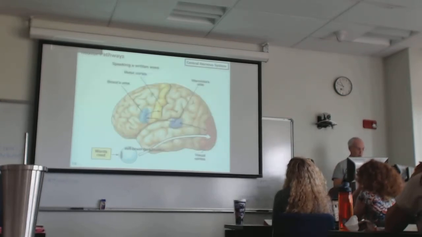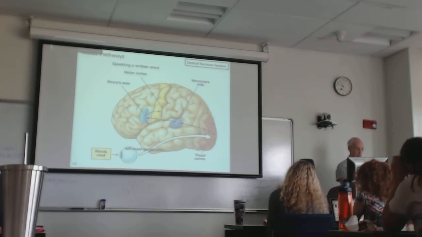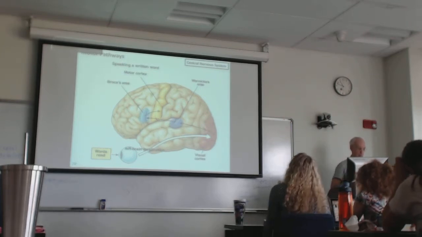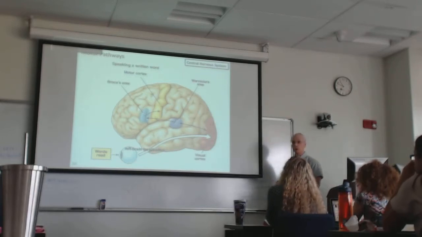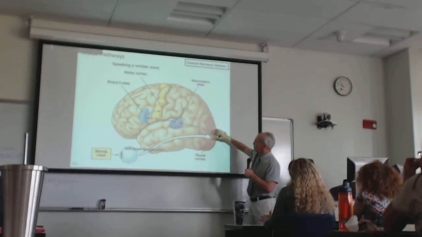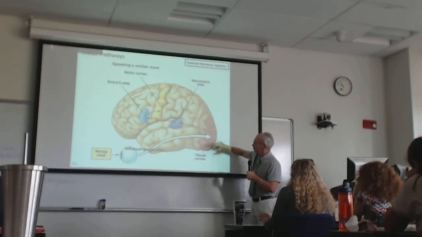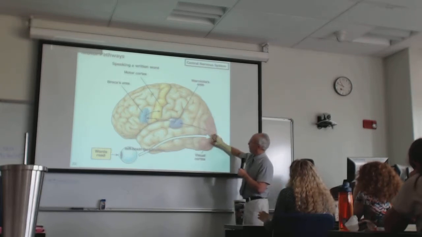But here we're speaking a written word, similar sort of thing. You're going to take the visual information into the eyes. It's going to go back to the visual cortex, along with some other regions. You should be able to tell me where else this information is going at this point, but this is what's important for this task at hand. Going back to the occipital, the primary visual and secondary visual centers for interpretation. We'll talk more about that later.